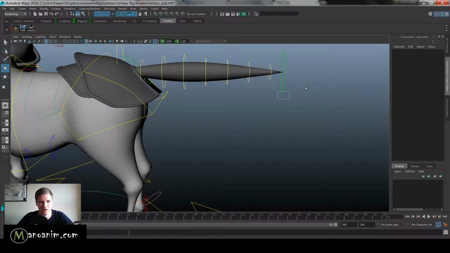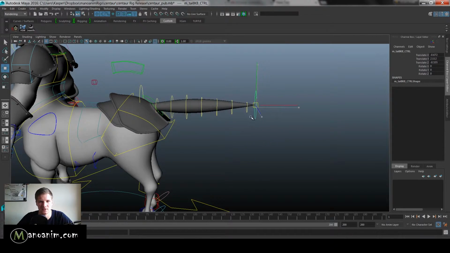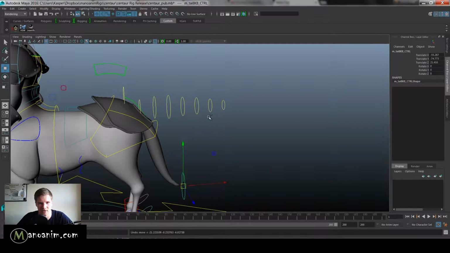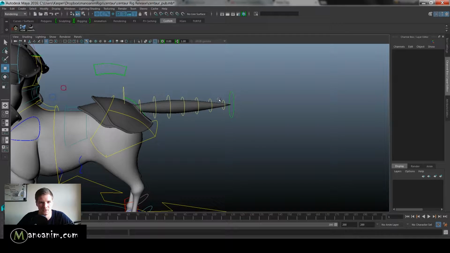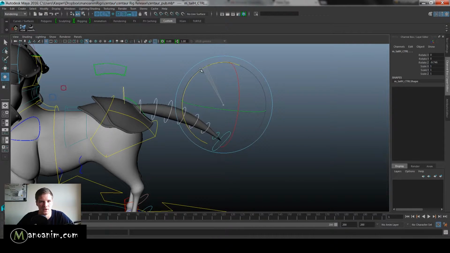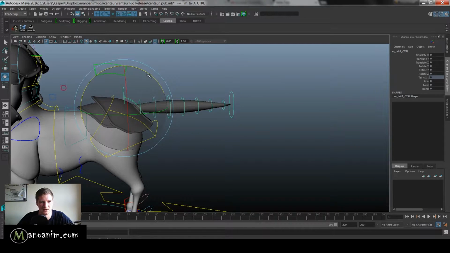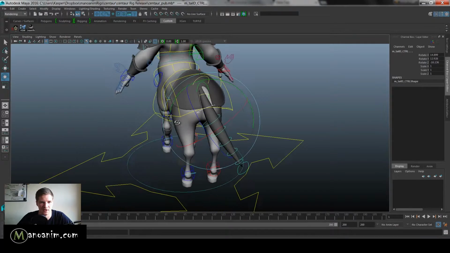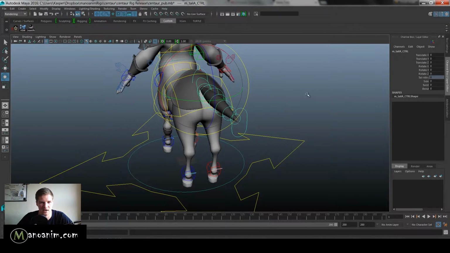So the next thing I've added here in the newest update is also an IK tail. So it's an IK and an FK tail, so you can either just use the end controller here, or you can use these FKs to make follow-throughs in your animation. So you can select the yellow one here in the beginning and move that down, start posing the tail, depending on how fast he's running. Obviously you can go side to side, whatever you want.